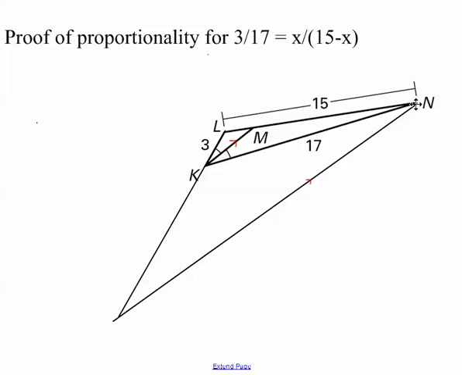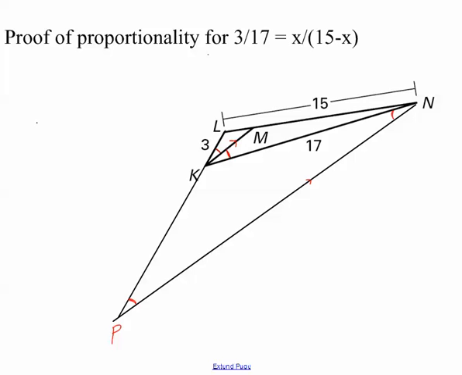At this point, we have some interesting things going on. Down here, let's call this LM. Let's call this corner P. Down here at corner P, we actually have a corresponding angle with angle LKM right up here. So we know that this angle is congruent to angle LKM. And then over here at angle KNP, we also have an angle that is congruent to MKN by alternate interior.